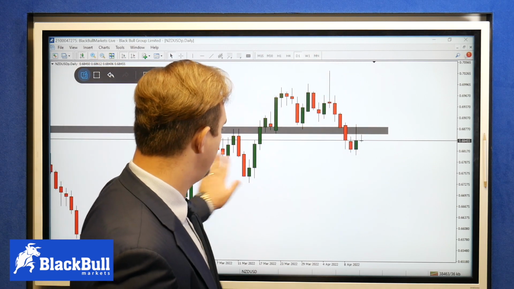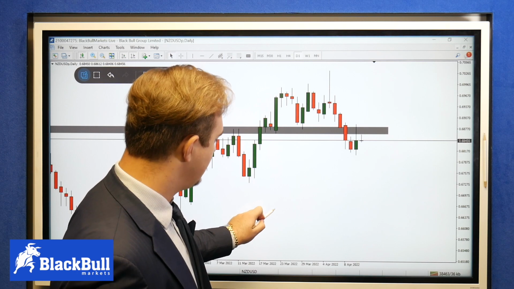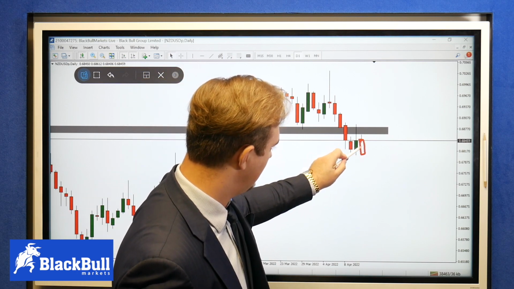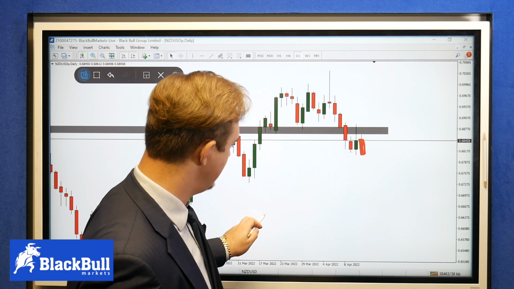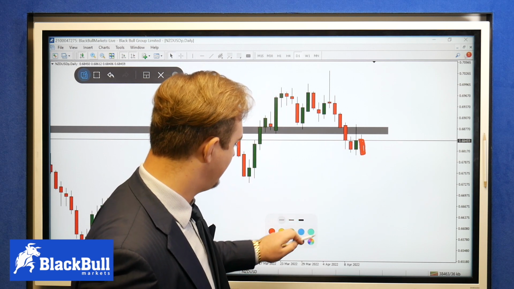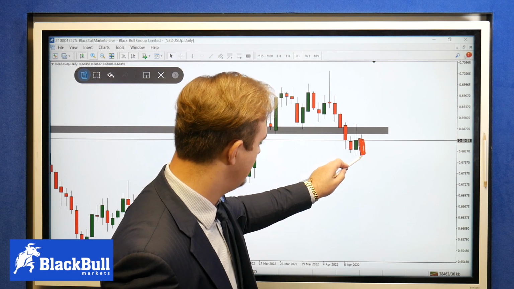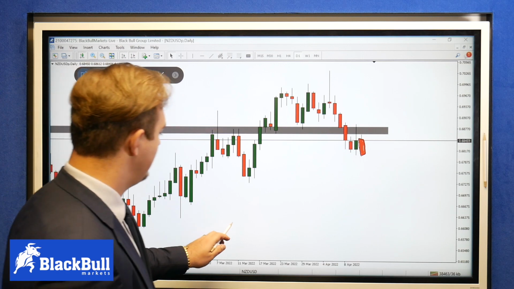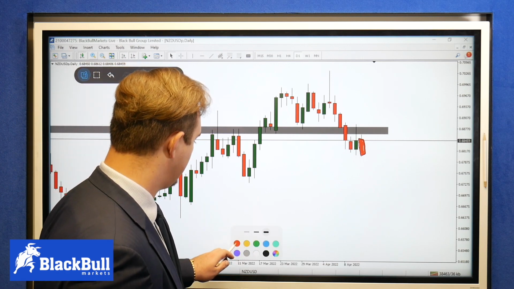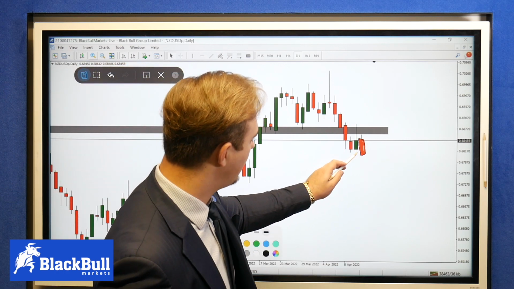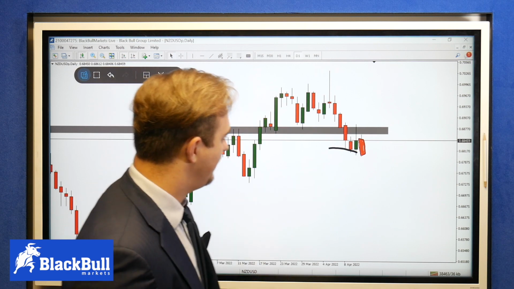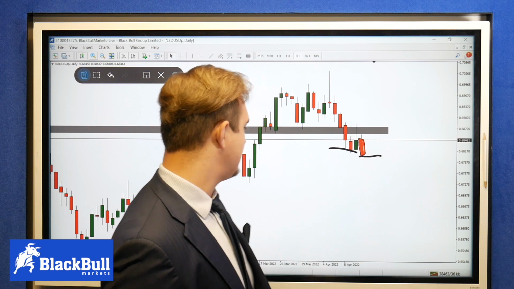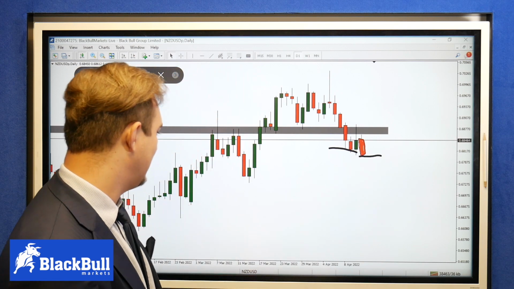So what I'm personally going to be looking for before I look at any entries in this market is I want to see this candle close down, something along the lines like that. That's the kind of candle I want to see coming up next, obviously body and the wick. That will help me understand that the market is confirming: yes, I have broken below the support as well. The sellers have taken over. There's a lot of confidence to the downside in the market, and now we can start looking at positions.